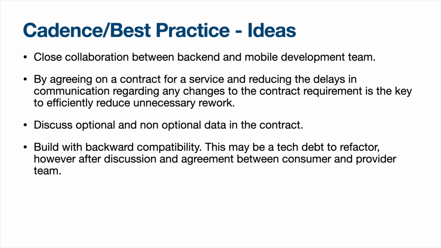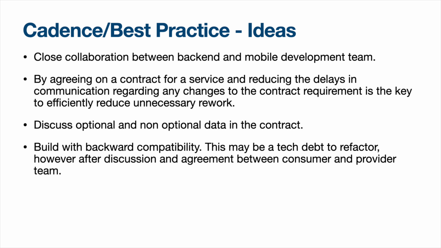Close collaboration between the team is very critical. By agreeing on a contract, the key is to ensure reducing any delays in communication for the change of contract requirement. This would reduce unnecessary rework. The other aspect is that there would potentially be optional and non-optional data. Understanding this would be key in preventing any breakages while consuming it. The last one is having backward compatibility.